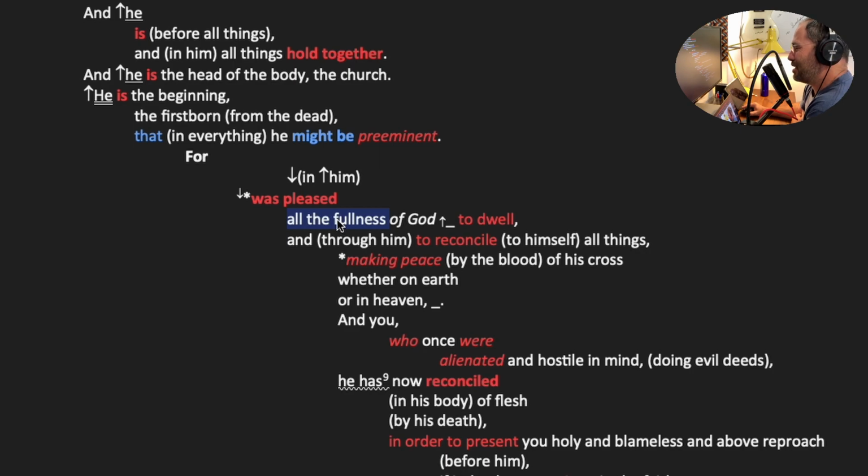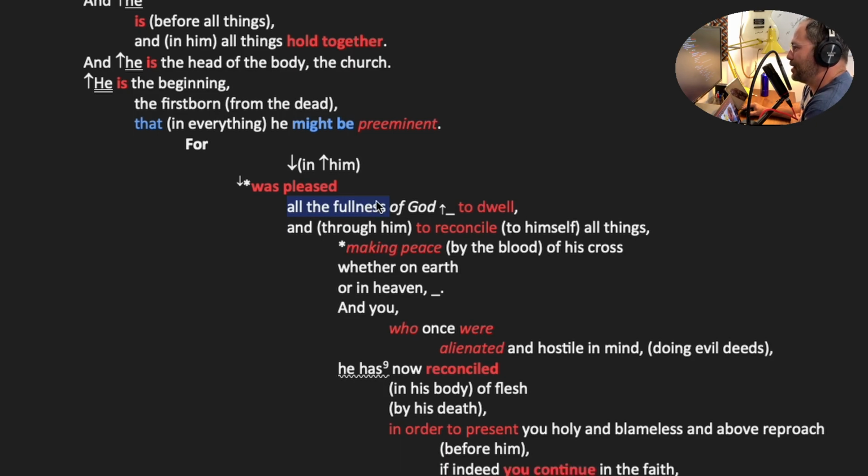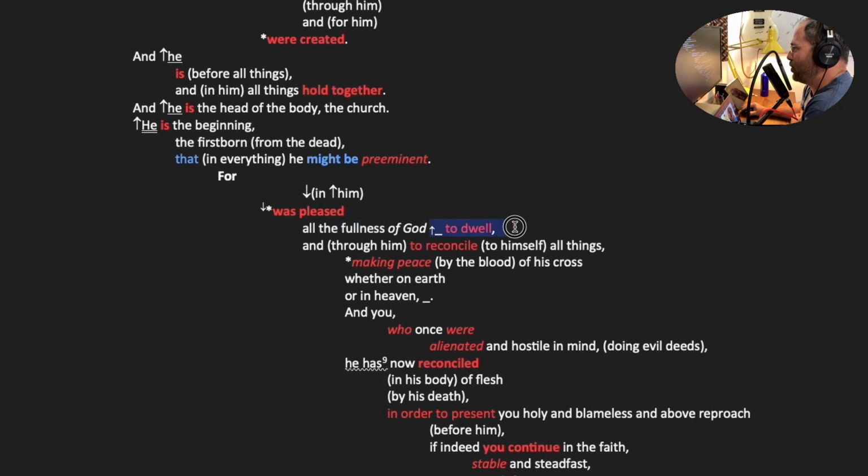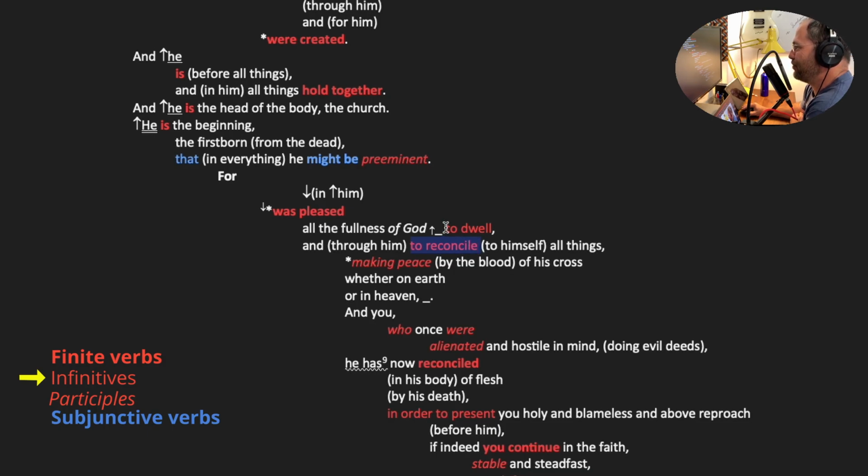And I'm not 100% sure that's the right way to go with this. I'll tell you why: because of the context. First of all, we have an infinitive verb here indicated by red text that's not bold. And here's another infinitive. So we've got two infinitives, right? And these two infinitives are describing what was pleased, right?